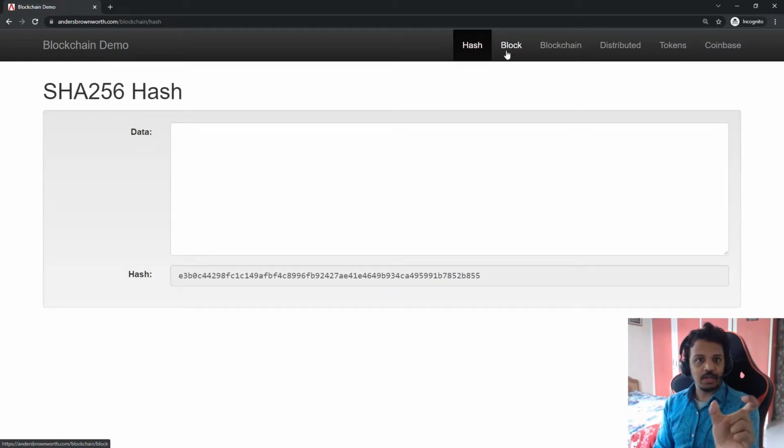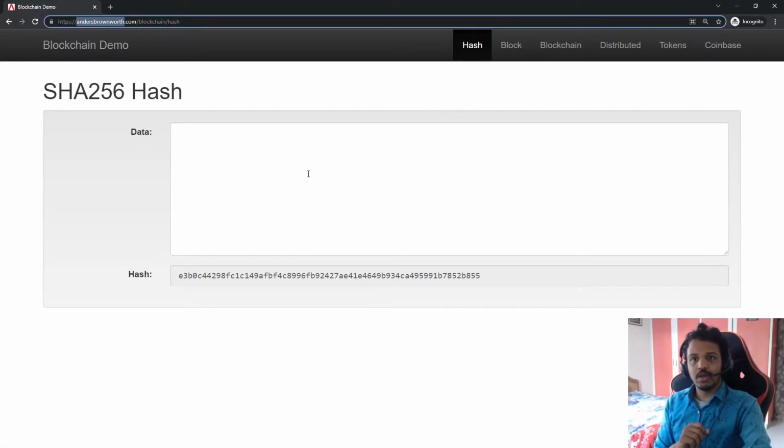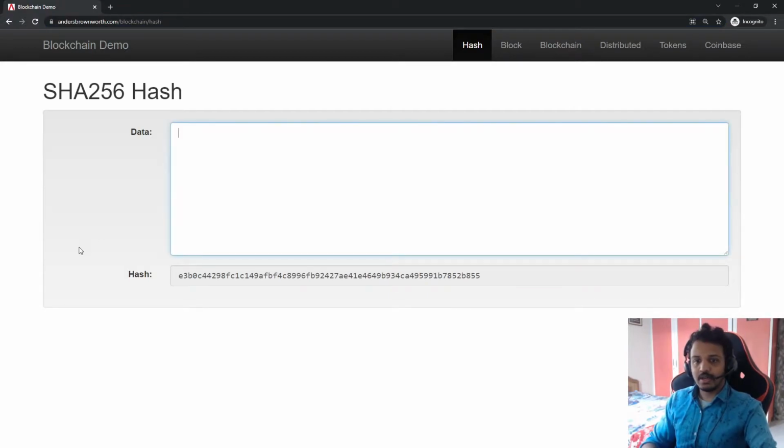Before starting on this, I would just want to mention that the credit for the content of this hash and blockchain goes to Anders Brownworth. He really visualized it very interestingly in the simplest possible manner. So, thank you, Anders Brownworth. And with that credit, let's go ahead and try to understand this.